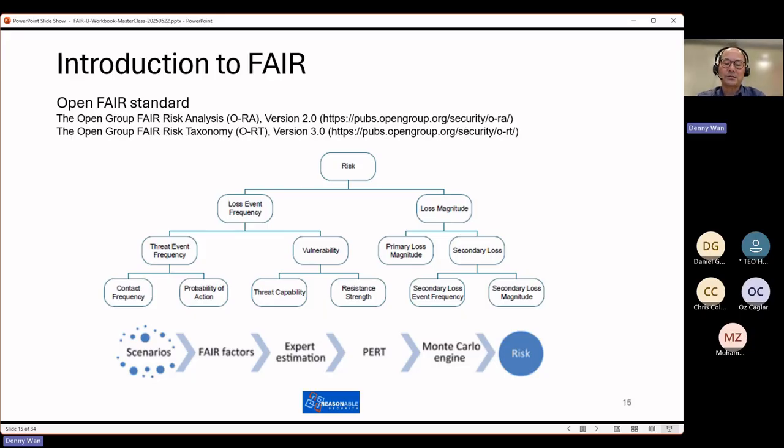So the FAIR Institute and Jack Jones changed the taxonomy slightly, and what he changed is that the layer 4 resistance strength is called substitutability. If you look at the FAIR taxonomy at the FAIR Institute, resistance strength is now labeled substitutability, which is probably a little easier to understand. So just to let you know, in case you come across people saying Open FAIR versus FAIR, one of the differences is the label. There's no change in the calculation or the actual modeling.